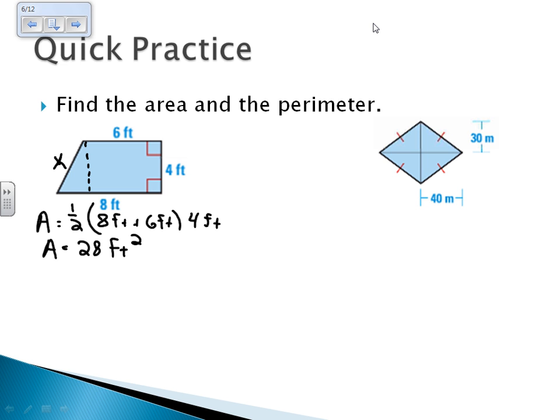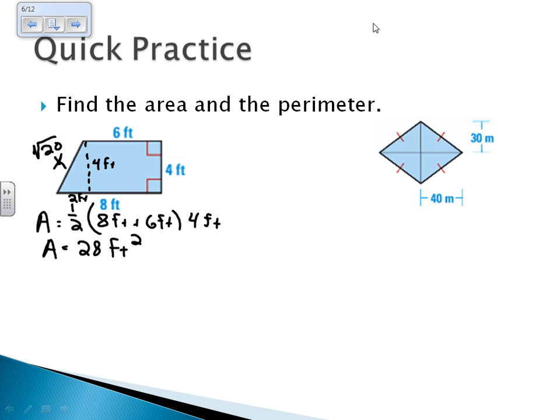Yeah, so we know the whole thing here is 8. The top piece is 6, so therefore this little small piece must be 2 feet. Good. A squared plus B squared equals C squared. So 2 squared is 4 plus 16. 4 plus 16 is 20. So the last one would be square root of 20. And then all you would need to do is add up all the way around your trapezoid. Here would be a good place to use the decimal, because you wouldn't be able to use 8 plus square root of 20. You're not allowed to combine. So you'd have to type in the decimal first.